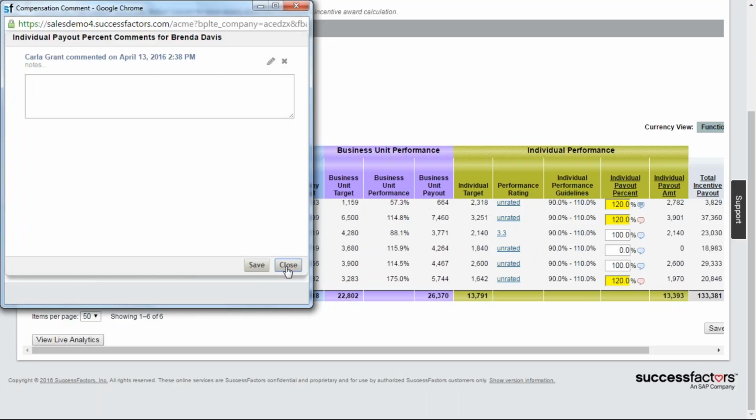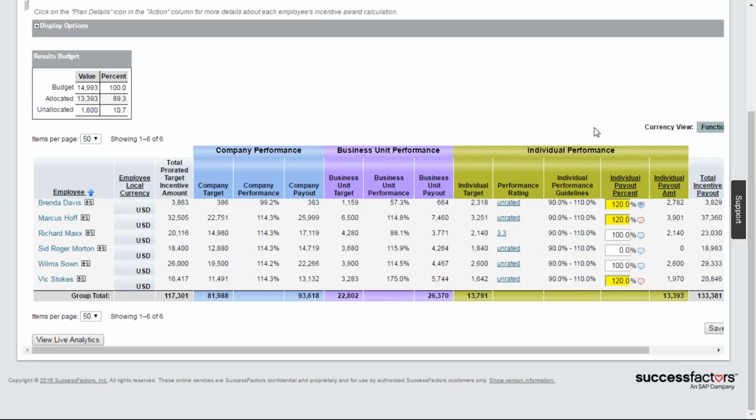And you can see one of the neat things about putting those guidelines in place is that you can keep people within the range that you've allocated for them to help them stay on track with their budget, how much has been allocated versus unallocated. And if you're going over a particular payout amount for an individual, you need to provide that justification.